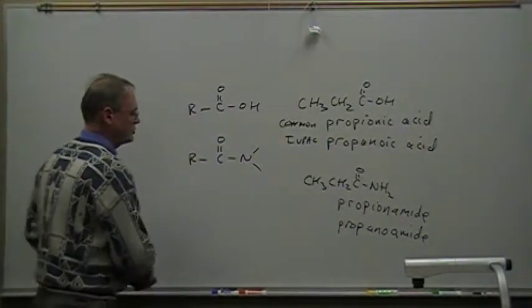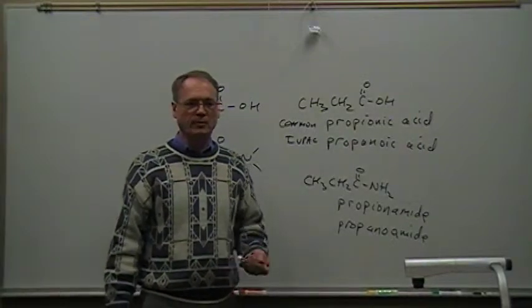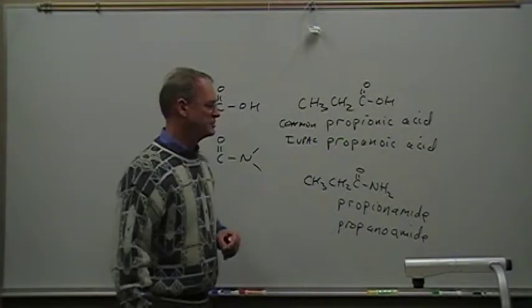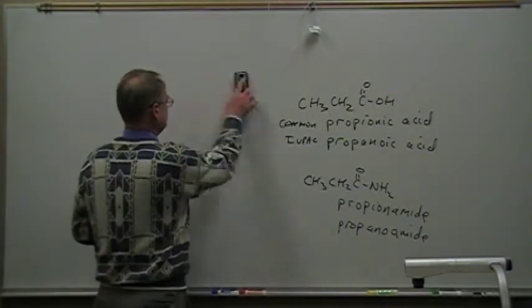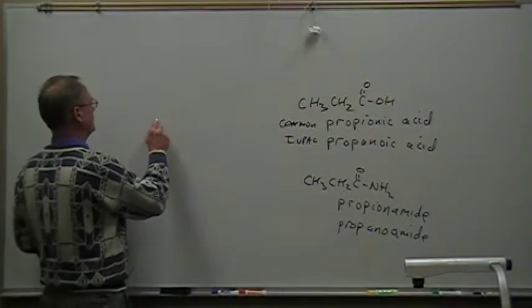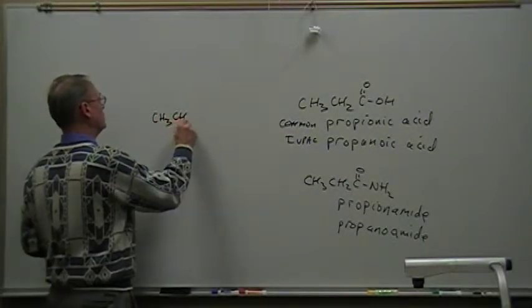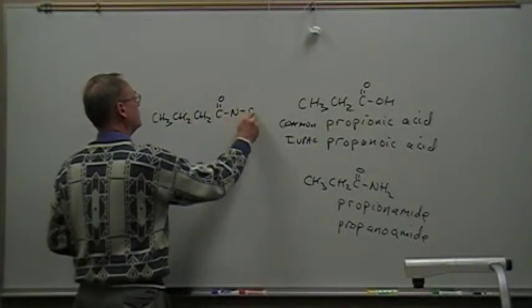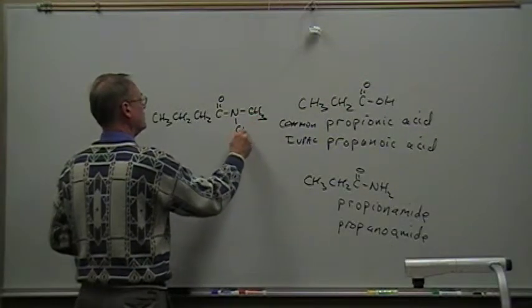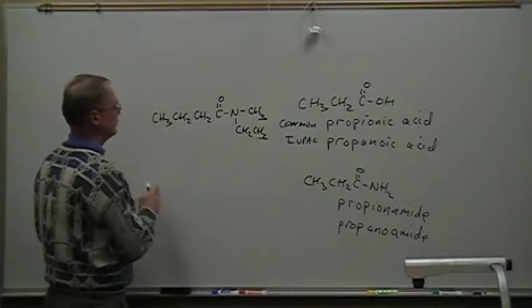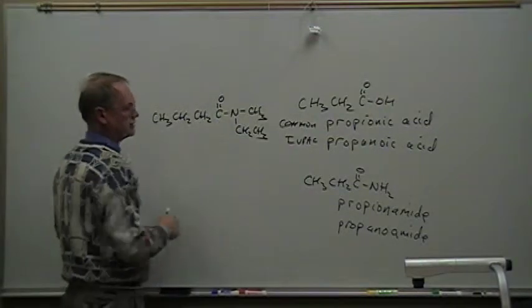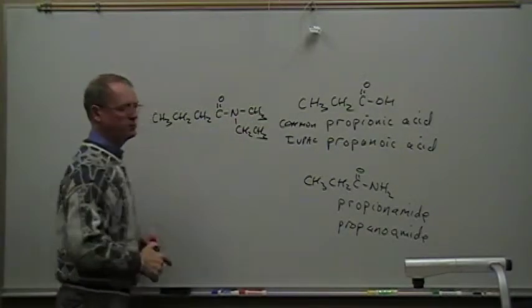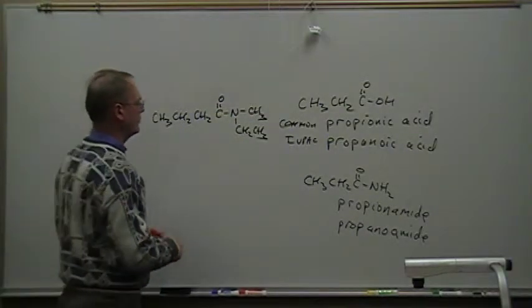Next feature, if the nitrogen has other groups attached to it other than just hydrogens, you need to put them in front of the name, just like you would with any other group that might be attached to a molecule. But the question is, how do we indicate that they're attached to the nitrogen and not attached somewhere else in the molecule? So let's do an example. Here is a compound. Notice it has a carbon chain, C double bond O, and then a single bond nitrogen, so it's an amide. And then it has, in this particular case, a methyl group and an ethyl group, both on the nitrogen.